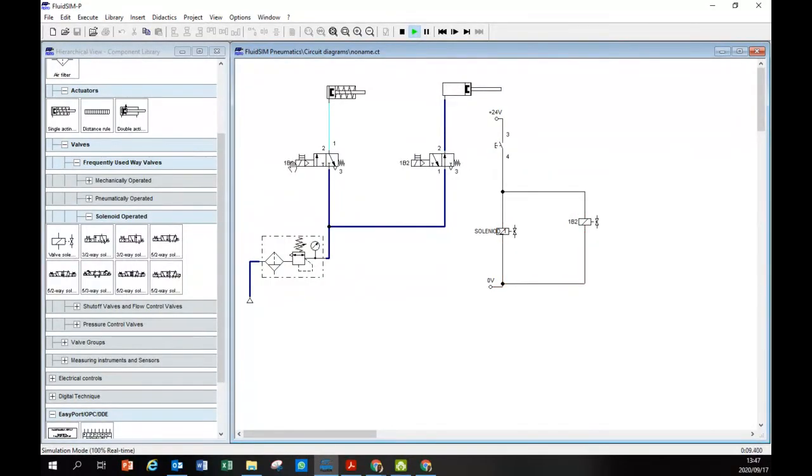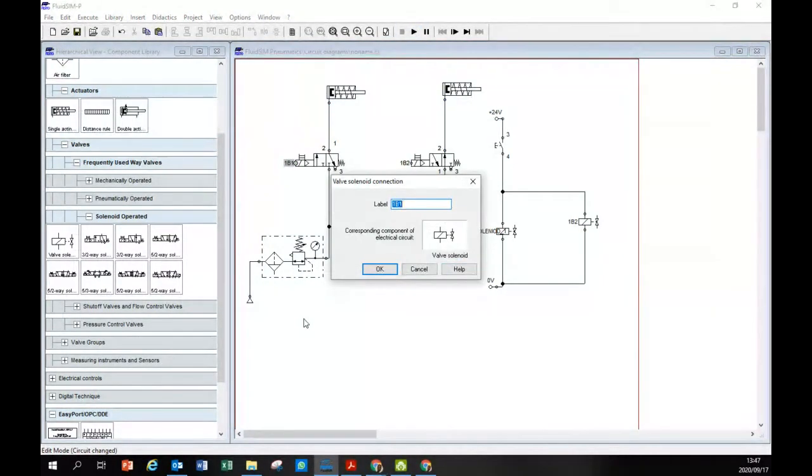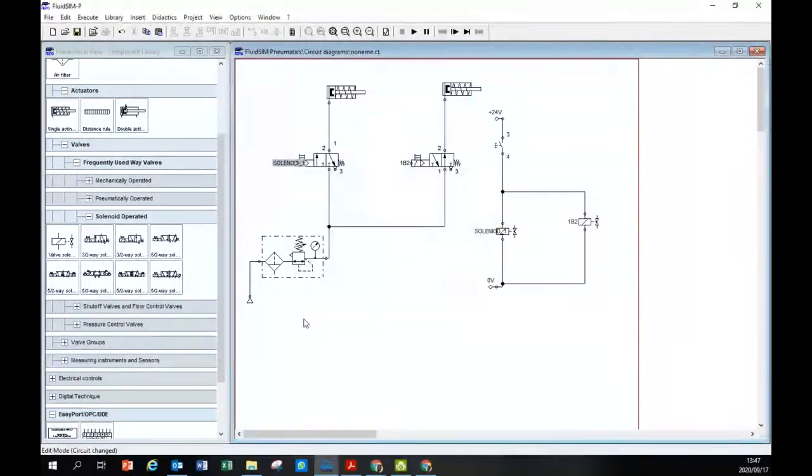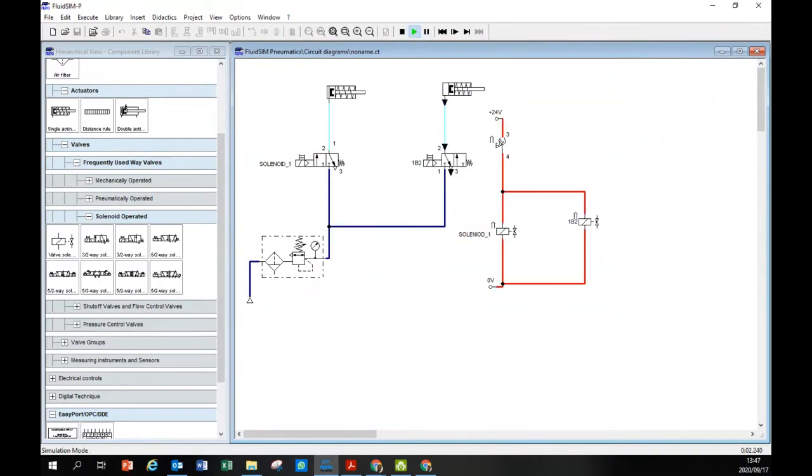So I come again. I come here. I'm going to type the very same thing. Solenoid 1. And I'm not sure. Oh, the wording can move, guys. For clarity, it can move. Solenoid valve, solenoid 1, solenoid 1. You see it match. Activate. You see now I press. I'm not getting a movement. Why am I not getting movement?